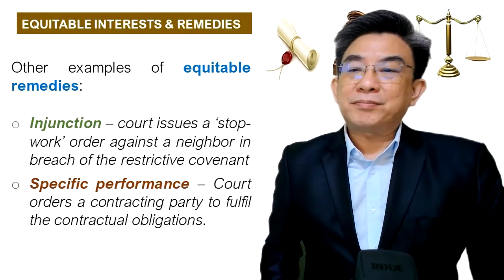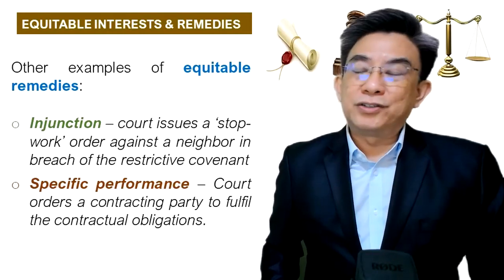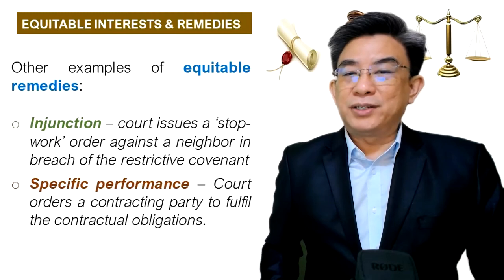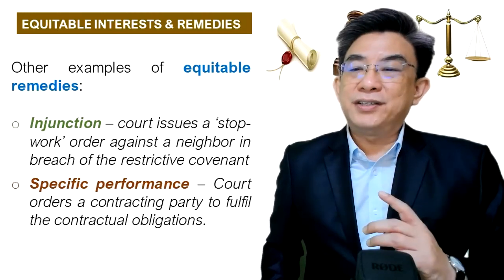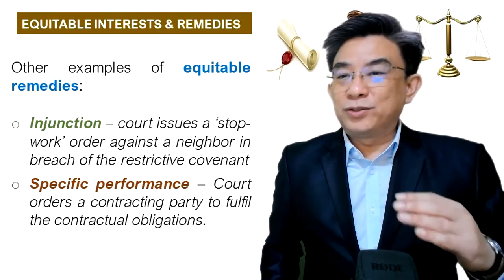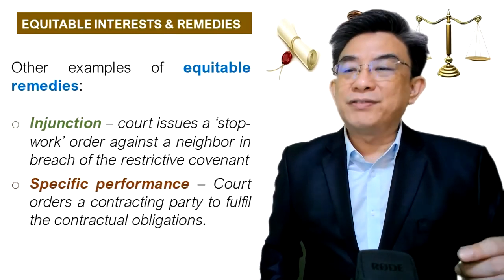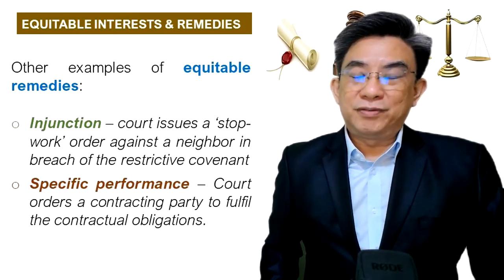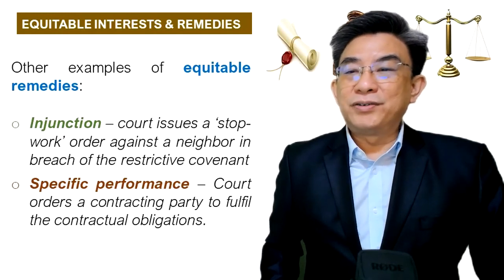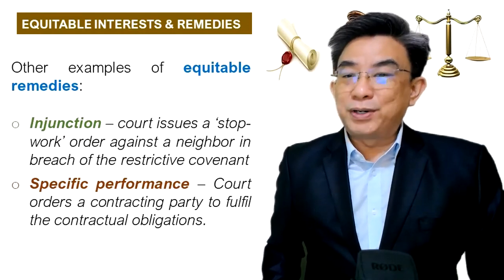Now, specific performance: the court can order a contracting party in breach of a contractual obligation to perform the contract. With equitable remedies, basically the judge will have to ascertain whether there was an intention, at the point when these two parties struck a deal, to enter into the contract. Of course somebody may back out later, but the court doesn't care. It looks at the point when you went into the contract: did you have the intention to go into it? If yes, and the other elements of a contract were present at that point, the court will say to the party in breach, sorry, you cannot back off, please continue to perform the contract. That is called equitable remedy.